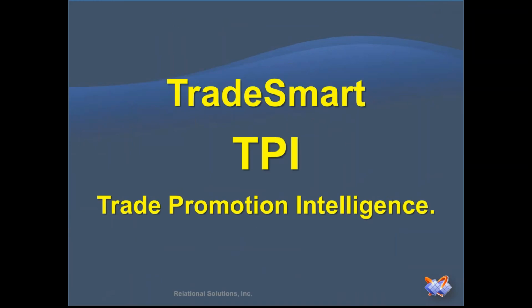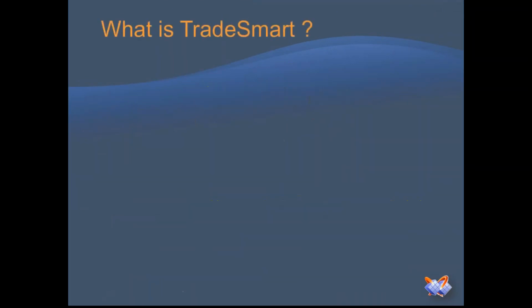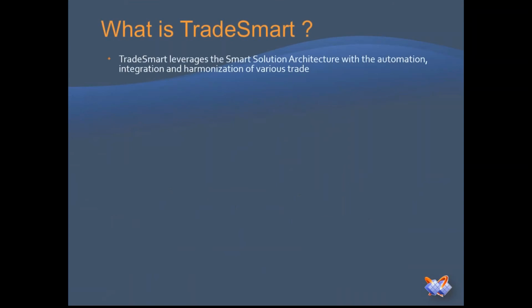So what is TradeSmart? TradeSmart is a trade promotion intelligence application. It leverages our smart solution architecture. It automates the integration and harmonization of the various sources required for analyzing trade data. And when I say it leverages our smart solution architecture, I'm talking about the infrastructure that we designed to help companies understand not only the performance of their trade applications, but other applications as well.